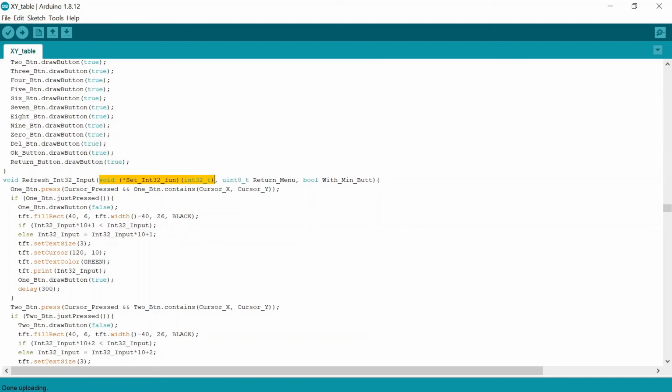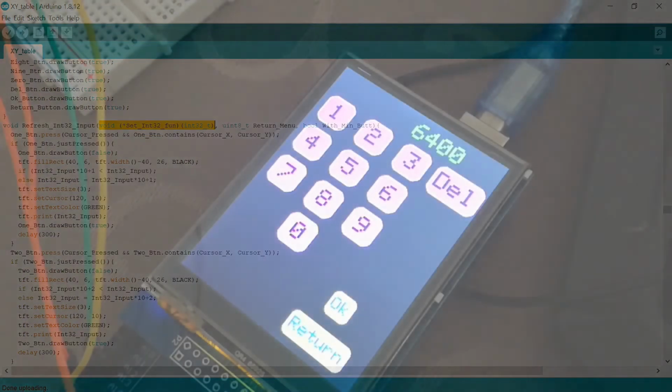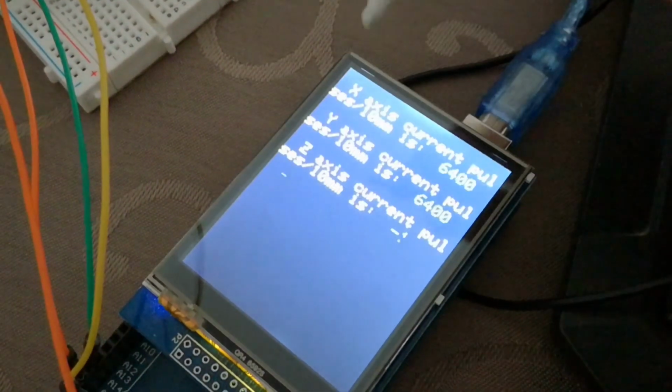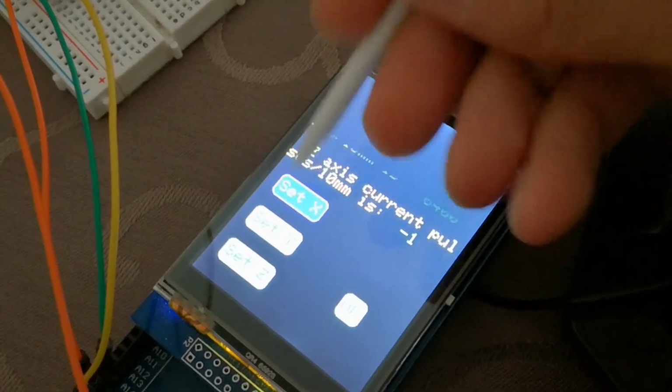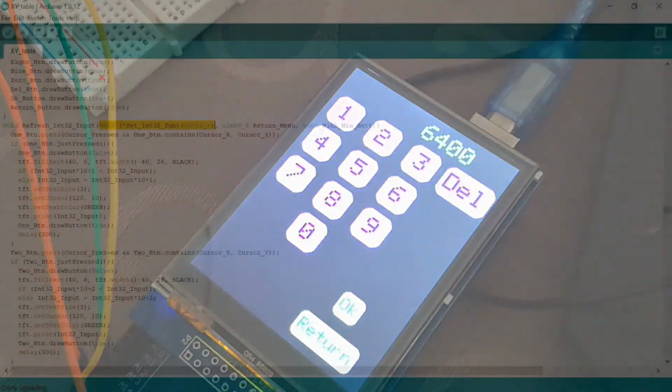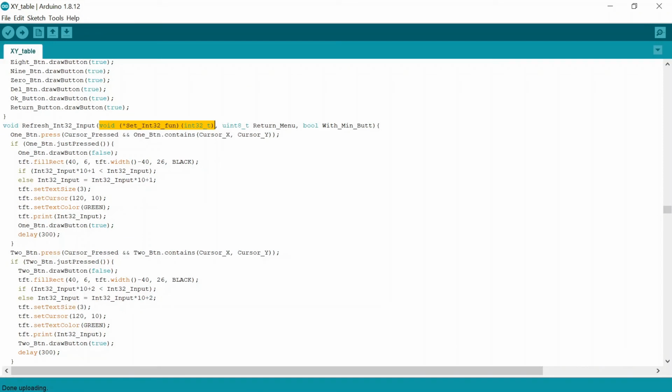I won't get in deep into this, but as I started it from this menu, it should also hold this number where to finish after I click OK or return, right? Where to change the menu back.